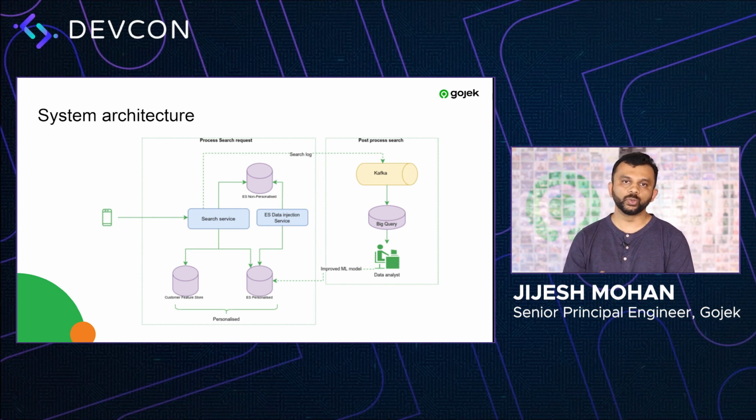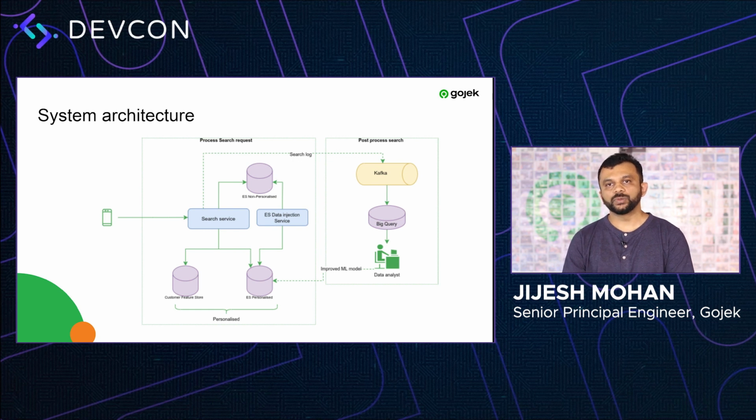we right now have two types of Elasticsearch indexes. One is a non-personalized index, and another one is a personalized index. We are still keeping the non-personalized index mainly because there are cases where, for example, some of the collections do not require personalization. Another case is when some internal services call the search service for some kind of result, and there the user attributes may not be there, and hence we cannot do the personalization.